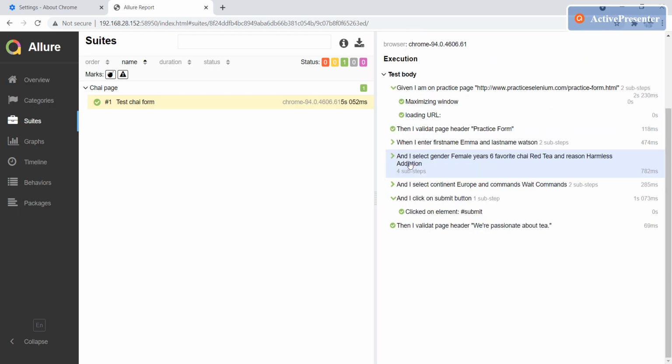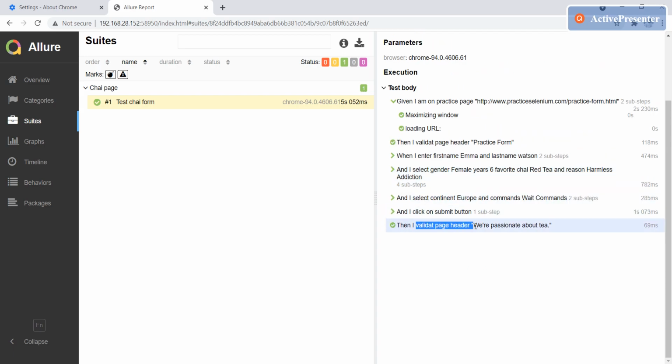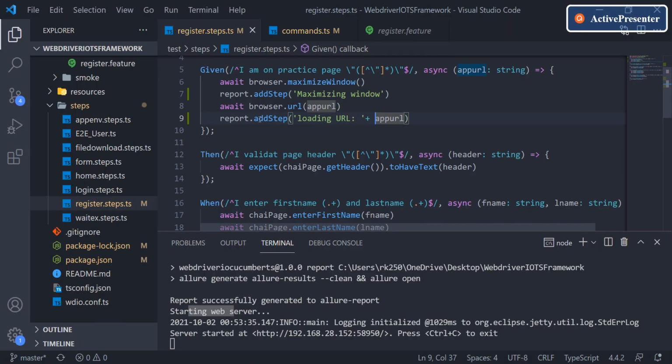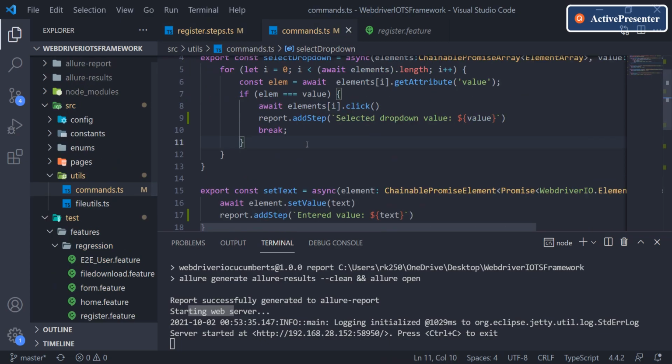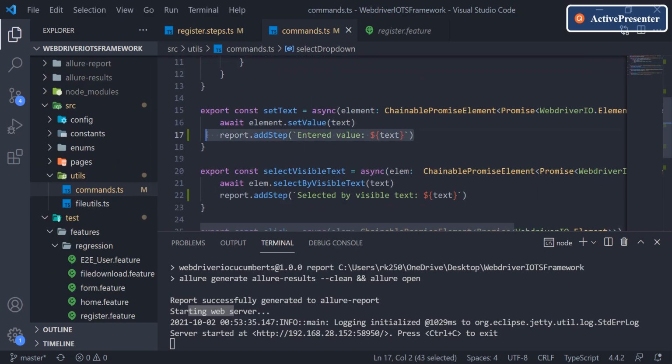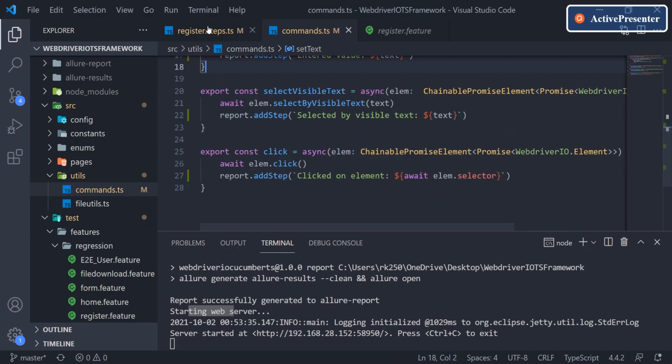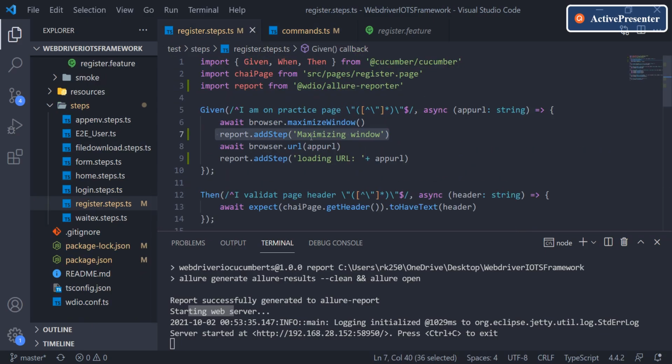And in a few places, if you see, we don't have a log, for example for validation steps, right? We can see how we can add a step for this kind of validation as well. But wherever you want to add, you can just import this and then add a step. The optimized way is to add your logging wherever you have reusable steps, so that you don't have to write it in the actual test cases also, right? So that is how we add logging.